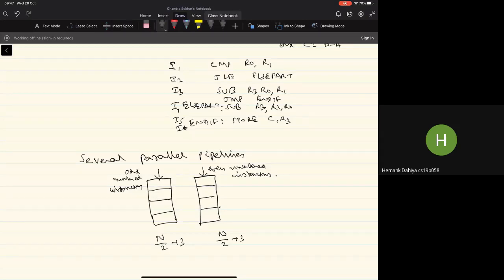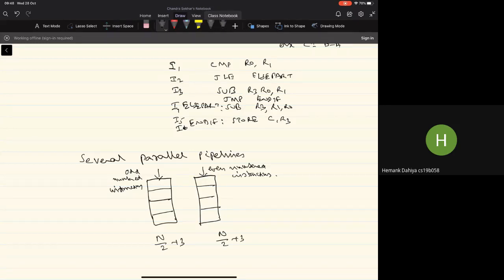Right? But what is it we need in order to support this? I should be able to perform the instruction fetch for 2 instructions. I should be able to perform the instruction decode and register operand fetch for 2 different instructions, right? Then I need to perform the arithmetic and logic operations or the memory operations for 2 instructions simultaneously. Then I should be able to perform the write back operations for the 2 instructions simultaneously. Basically, this requires a lot more additional hardware, which is going to be duplicated, and then we need to provide the support for performing the operations for the 2 different instructions simultaneously. That's why these are called the parallel pipelines.